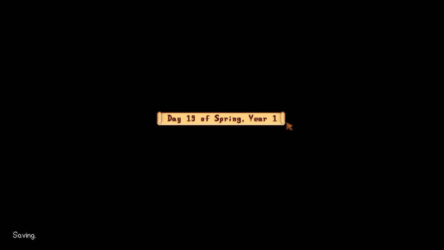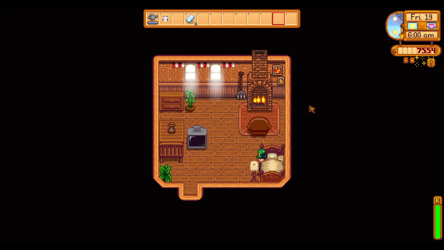Is it Friday? It's Friday. It's traveling cart day. Let's check the weather. The weather tomorrow is another sunny day, and our luck today is neutral. Okay, that's fine. We can work with neutral.